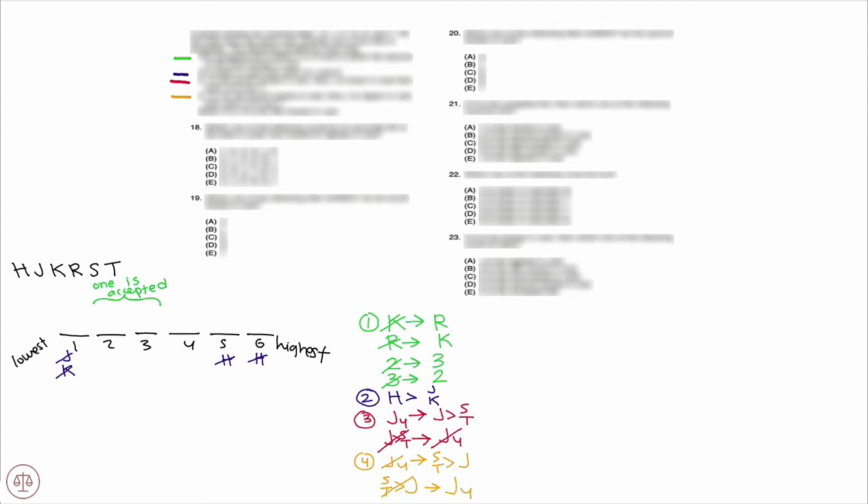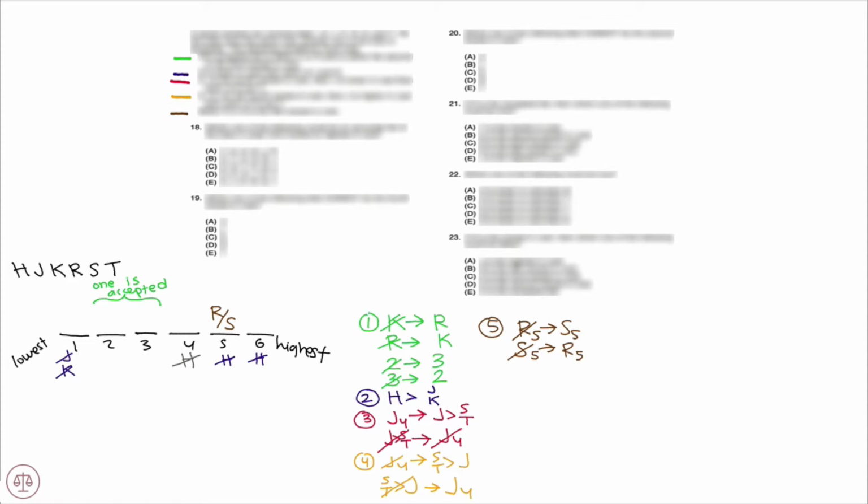And the last rule, rule number 5, either R or S is the 5th lowest. So if R is not 5th, then S is 5th. And if S is not 5th, then R is 5th. So we have an RS binary here, 5th. This also tells us that H is not 4th, because if H were to be 4th, we know J and K are higher than it, but there aren't enough spaces for both J and K.